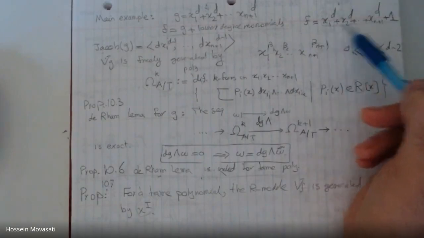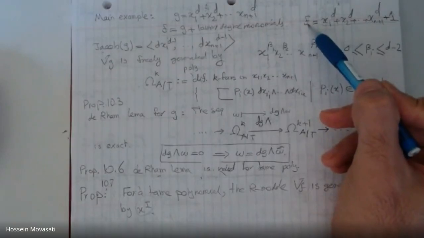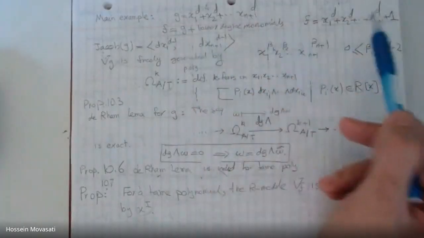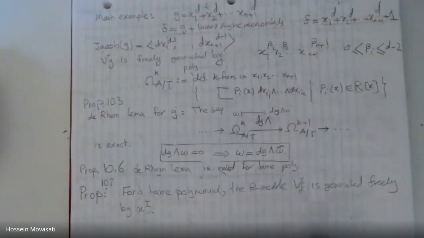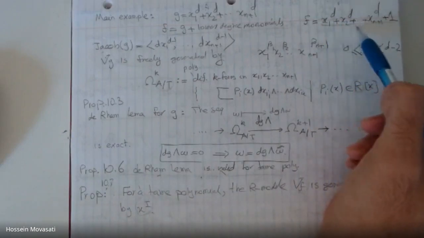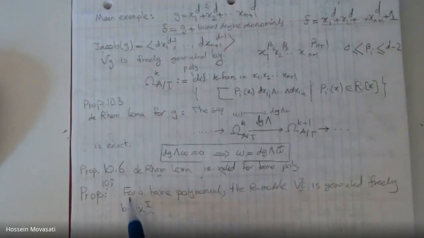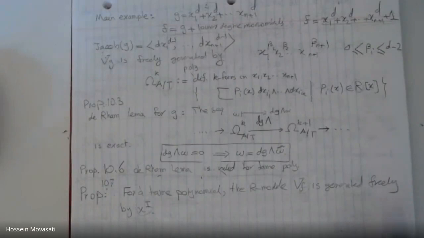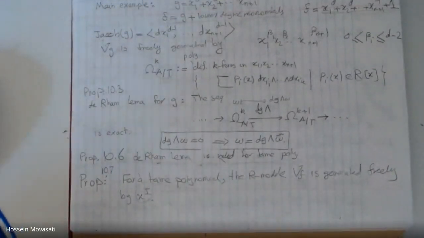But of course, in our main example, it's trivial because the Jacobian of this f, since there is a constant here, is the same as the Jacobian of G, this part. So this proposition in this case is trivial. But since we will be interested in deformation of the Fermat variety, it would be nice to keep this one in mind. Once we really start using it, it would be nice to have a look at its proof. So for now, I will not focus on the proof of this one. It is almost a page and a half in my book.